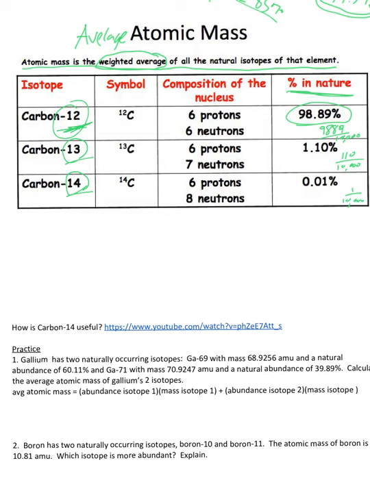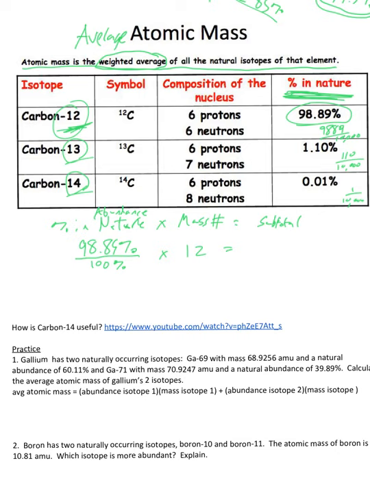So now, how do you figure out the average atomic mass or atomic mass of carbon? Well, you're going to use that percent in nature, and we are going to do that same process. We're going to put percent in nature here. So our first thing we're going to look at is carbon-12. The percent of carbon-12 in nature is 98.89% divided by 100%. Sometimes this percent in nature is also called percent abundance. And we are going to multiply that by the mass number for carbon-12, which is 12. The mass is 12 AMUs for carbon-12. So we will multiply that and we will get a subtotal.